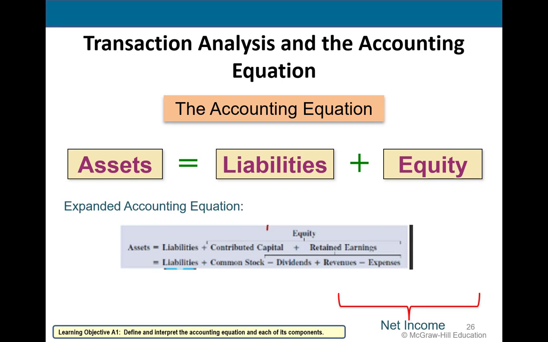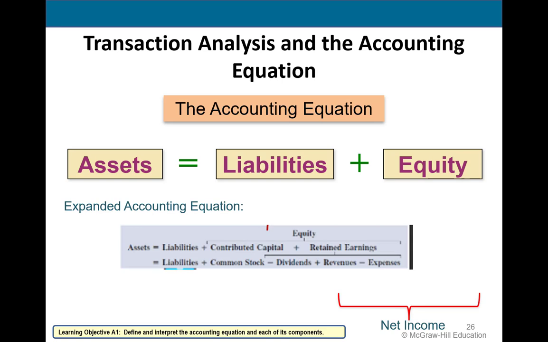Liabilities are creditors' claims on those assets. These claims reflect the company's obligation to provide assets, products, or services to others. The term payable refers to the liability that promises a future outflow of resources. Examples: wages payable to workers, accounts payable to suppliers, notes payable to banks, and taxes payable to government. Receivable means someone owes me money, I'm waiting to receive it. A payable means I owe someone something and I am obligated to pay them.